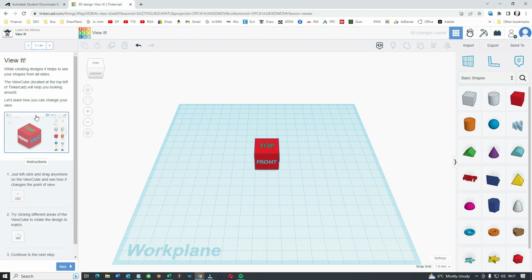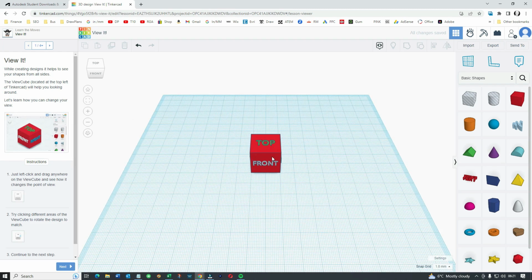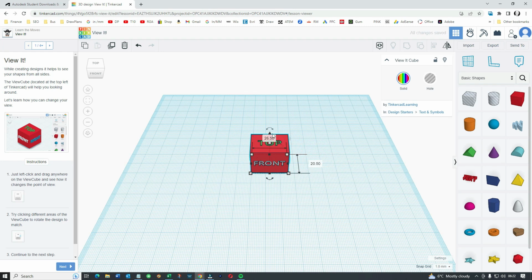So now we're doing another lesson, and we're going for view it. This is basically about how we view, as in stretch it, turn it. So again, we're focused on the nodes. That's not the aim of the lesson, I'm afraid. The aim of the lesson is actually the 3D element, looking at it from all sides. It's not about stretching it. So I messed up on this one, but you'll see shortly.